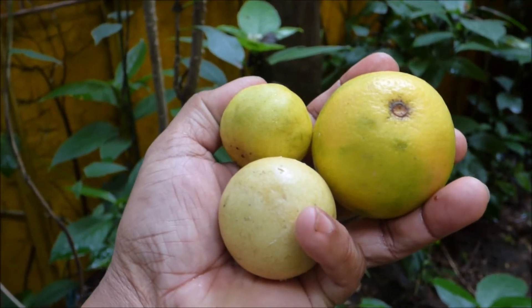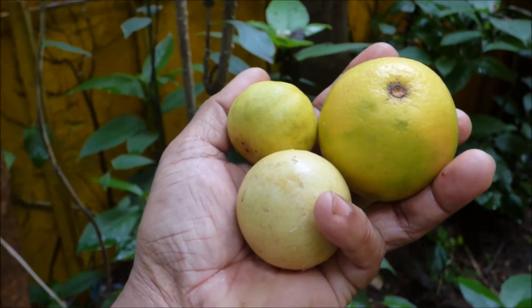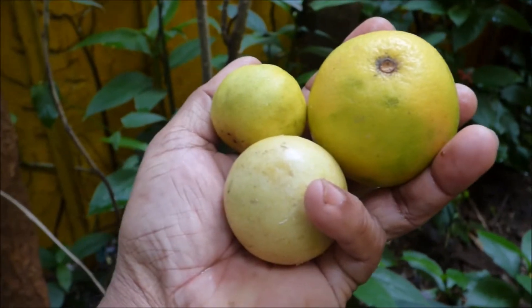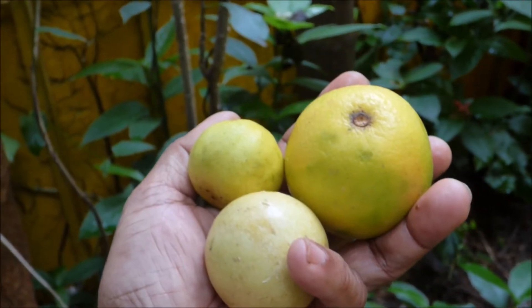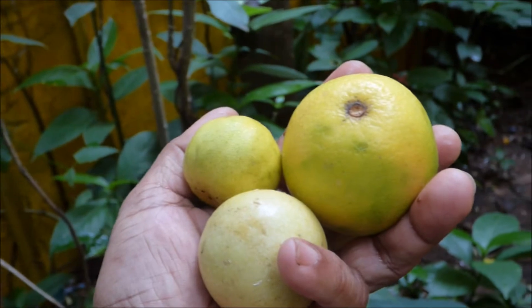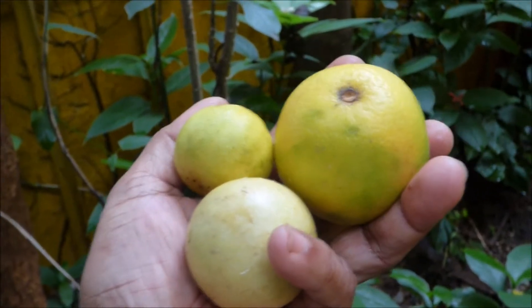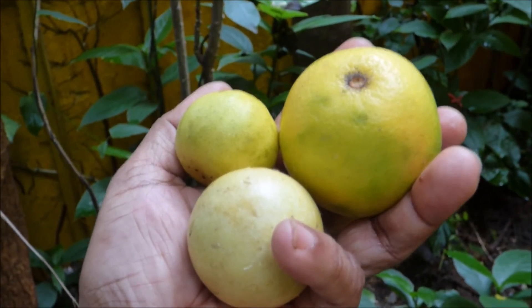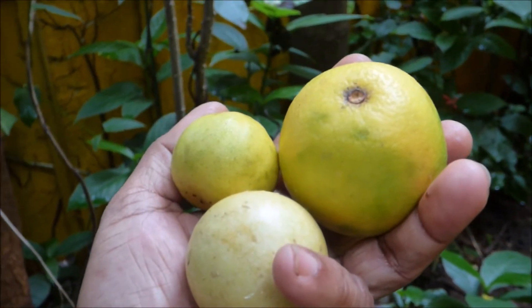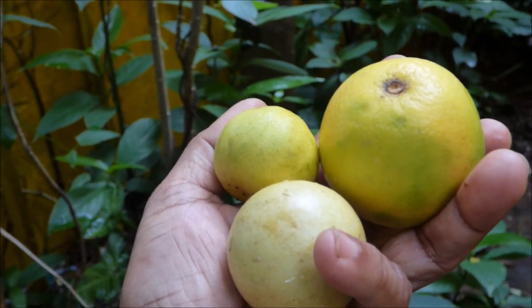Here are the most popular citrus fruits we consume at home. On the right you will see sweet lime; in the middle, passion fruit which we grew on our terrace garden; and on the left is lemon, which we also grow as well as buy. We don't use the whole fruits since they are more valuable for consumption. The skins of these fruits are good enough. You can also make fruit enzyme from other fruits or fruit skins like banana peels and pineapple skins.